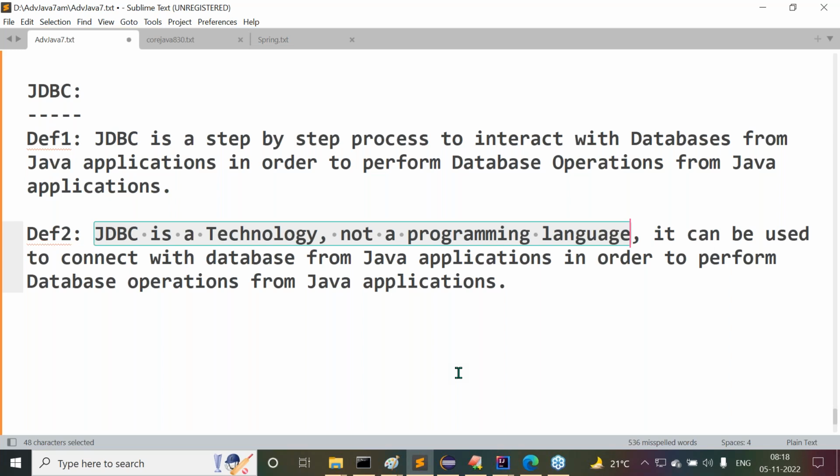Not even that, sir. One more point I'm telling you. Try to understand it now. Android is available. Please recognize this now. Is Android a technology or a programming language? Android is a technology. You cannot say programming language. Why? Because what is there inside Android? If you observe the bottom of Android, core Java is available.